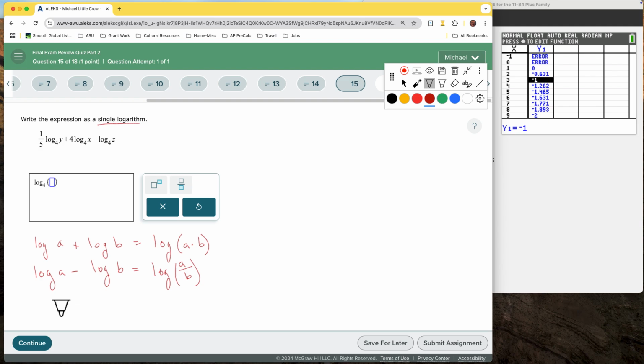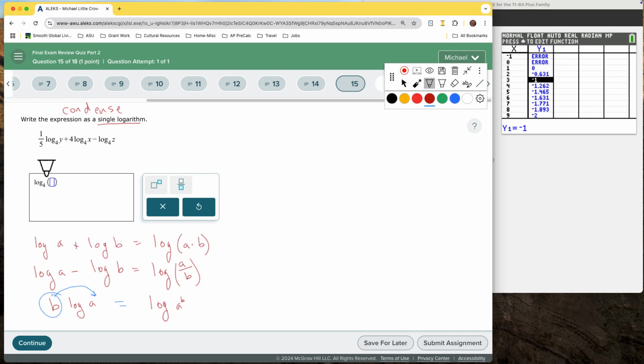And the last property is if we're multiplying a logarithm by something, it becomes an exponent on the input. So that becomes log of a raised to the b power. So those are our 3 main properties. There are a couple other properties that we'll use from time to time, but with expansion or condensing, that's what we're doing here, we're condensing. These are the rules that condense these logarithms into a single one.